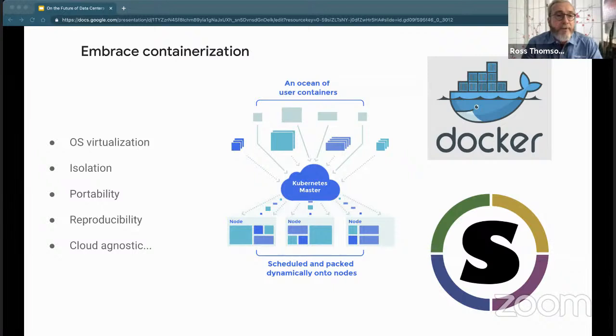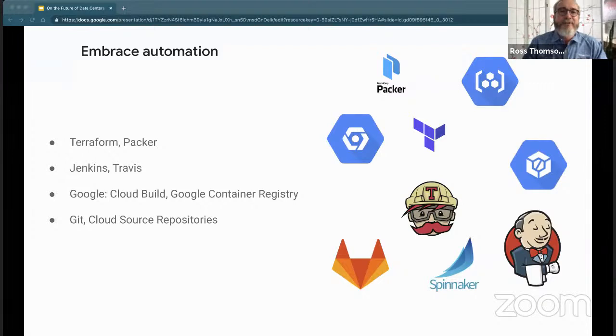So what you really want to be able to do is write your job once, build it, and run it anywhere. How do you manage that so that you are actually getting a reproducible process? Because if anybody in the audience has tried running Kubernetes, you'll know that it's complicated. It's not easy. Embrace automation, what you would call infrastructure as code, but there are a few extra parts to that. For building your infrastructure and clusters, Terraform and Packer are two of the tools we use heavily. For managing deployments, things like Jenkins, Travis, and Spinnaker are strongly used.